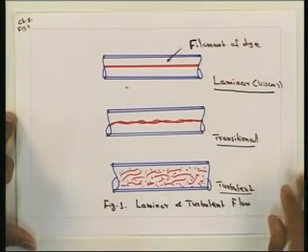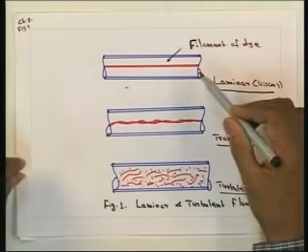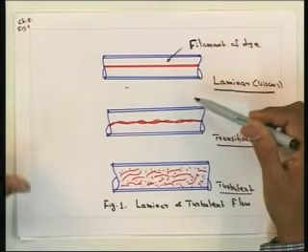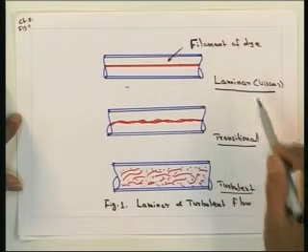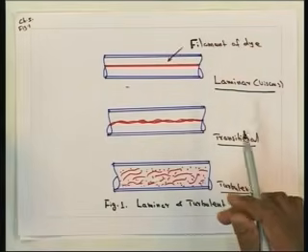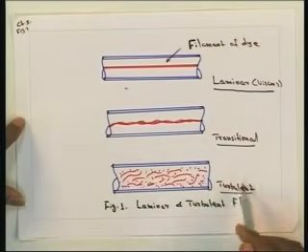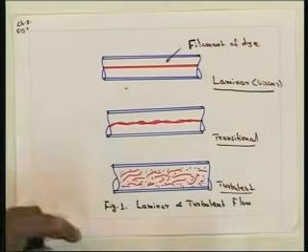So, initially when the velocity is small and we are injecting only a small filament of dye, it is laminar. When the velocity is increased, it becomes a transitional flow, and finally a lot of mixing takes place and it becomes turbulent flow. In a similar way, the flow may be laminar for some time, but if flow parameters like velocity change, it becomes transitional, and then further it becomes turbulent. This is the way, depending upon various flow parameters, the fluid flow changes from laminar to turbulent.